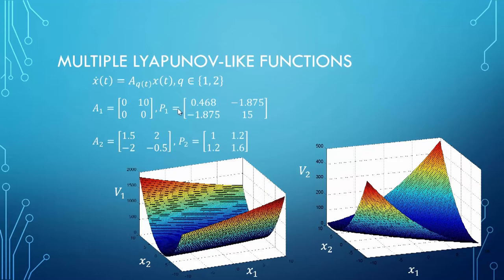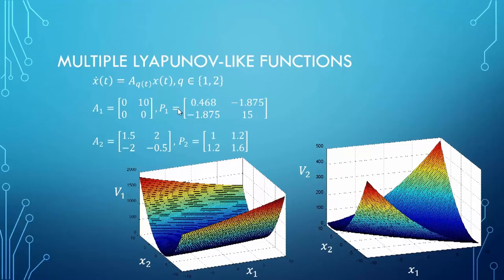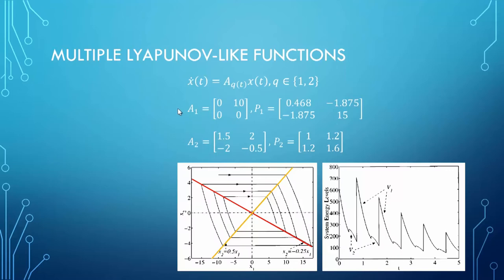And this is the corresponding Lyapunov function, which is x transpose P1 x. This is x transpose P2 x. For each subsystem, the corresponding Lyapunov function has to be positive definite and decreasing, for example V1 and V2, right? When you switch back to V1, you find this V1 value is greater than the smallest V1 value in the first time slot. The smallest V1 value in the first time slot is this, and when you switch back to V1, which is here, you compare with this value. You cannot switch until this value is smaller than this one.